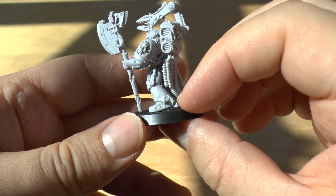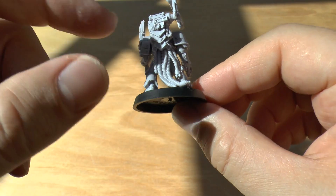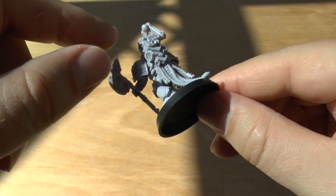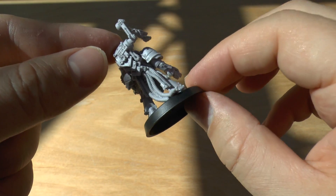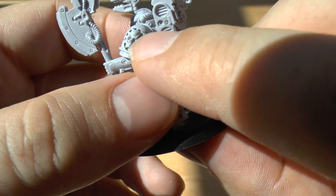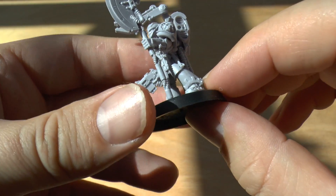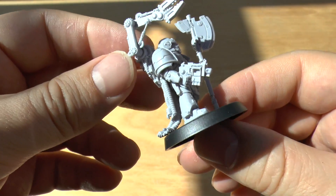He's just such a nice looking miniature, really is. Will go really well with your Mark IV Legion. I love all these cables and ports and things on the back. I think they're missing a bit here — instead of the sort of air conditioner unit, they could have put another claw or a weapon. But overall really nice detail. The skull is a fantastic piece. I love all these wires that run in between the pieces of metal on his power axe — really incredible detail. And even the little servo arm with its drill — that's pretty nice.